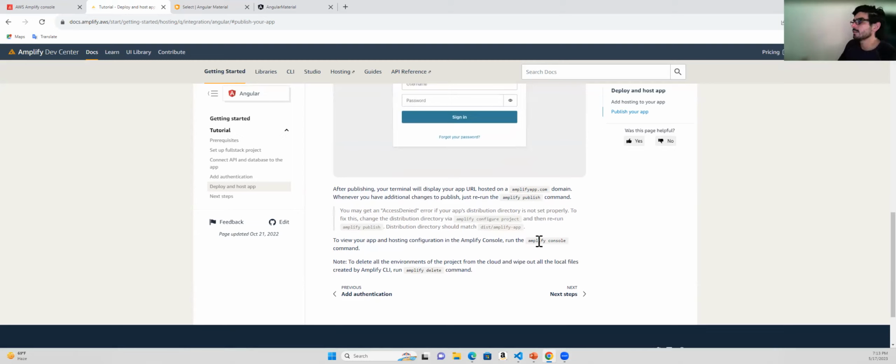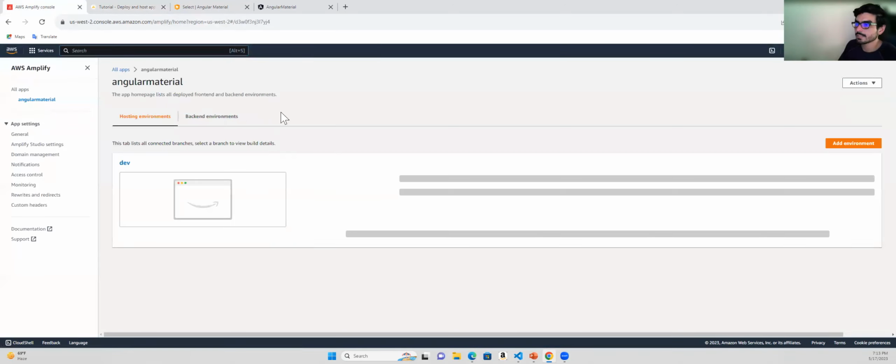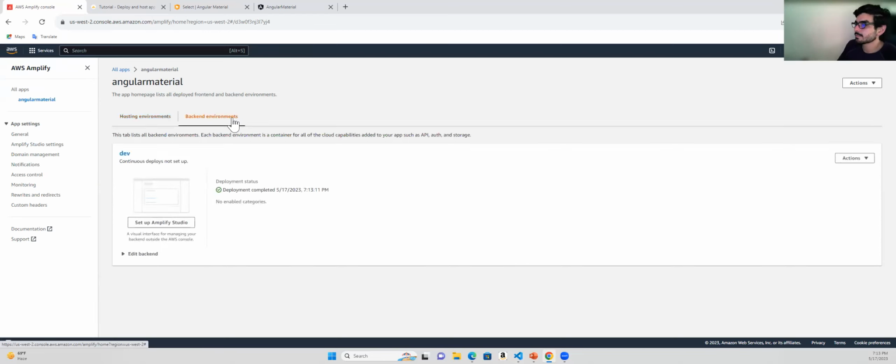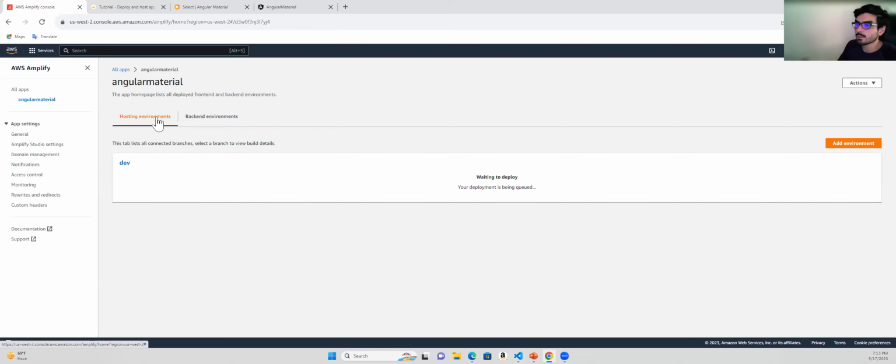We can also take a look at it from the console side, which is what we have here. On the console side, you can take a look at your project and see how it's being deployed. You can look at the backend environments as well. Right now, we don't have anything on the backend. We're just hosting.